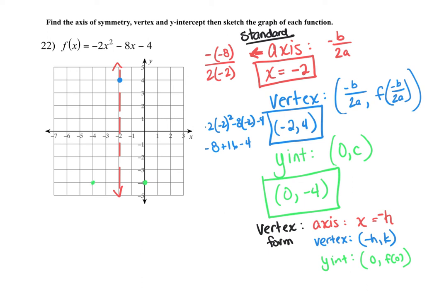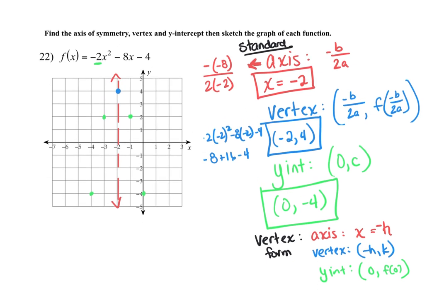All right, but let's say it fell off the graph. You can look at your slope, so to speak, okay? That tells you how it changes, at least in the first one. The second one's going to change exponentially, right? But for the first digit away here, I should be 2 down. I know it's down because it's a negative. And so even if your y-intercept falls off, you can go 1 away and then use your slope. Okay, and if it's a fraction, you can go your denominator away and down 1, or up 1. And then once you have that, you can just sketch it, all right? This is a sketch. It's not going to be perfect.